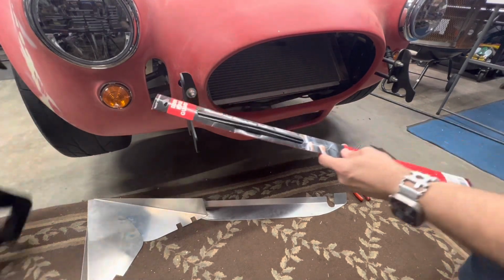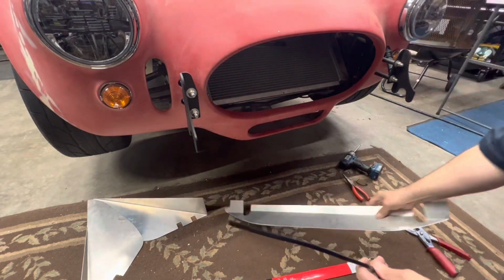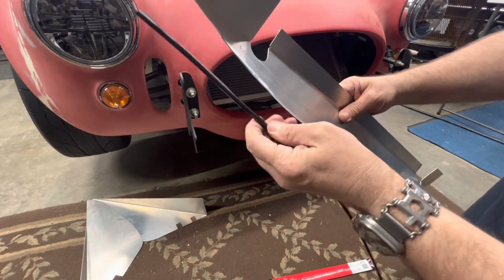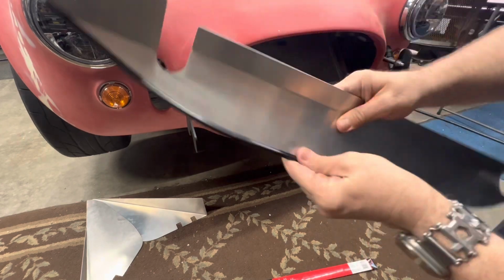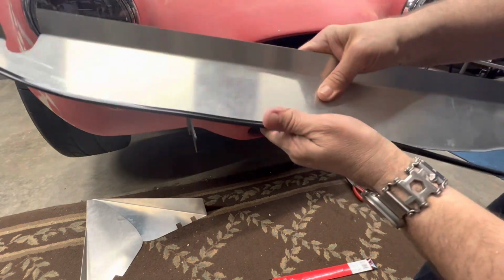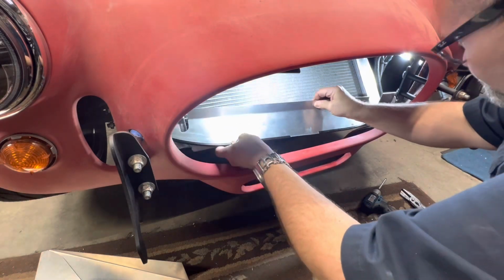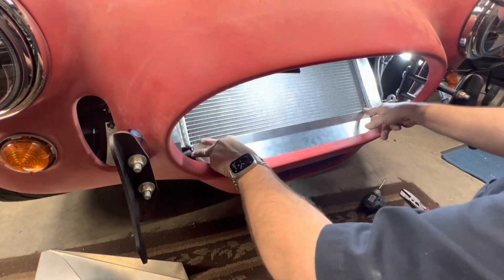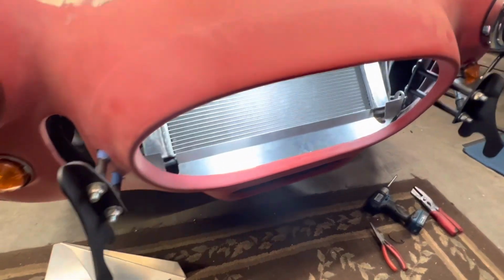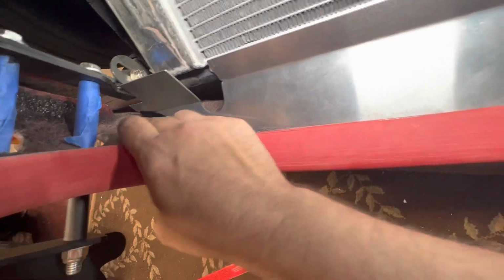All right, so I picked up this door edge trim, which should work good for this. It's gonna line right up. Trim goes right along the body. Of course, the body would be black if it wasn't covered in dust. Same over here.